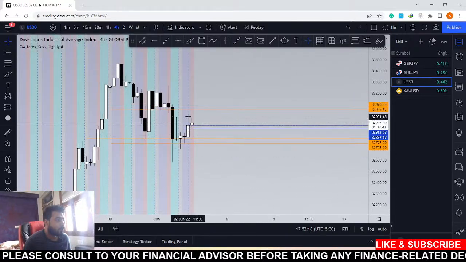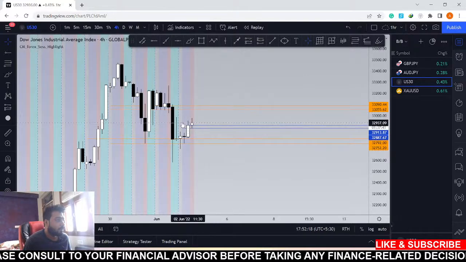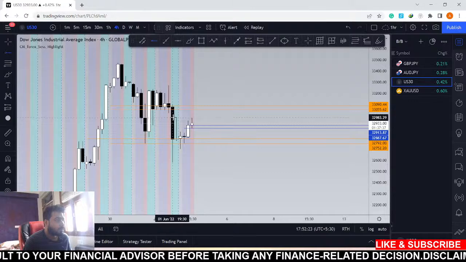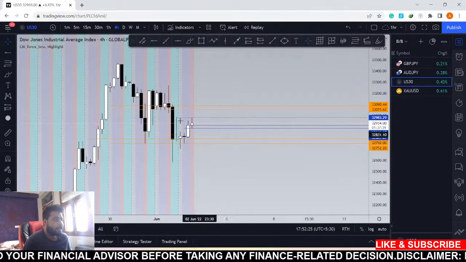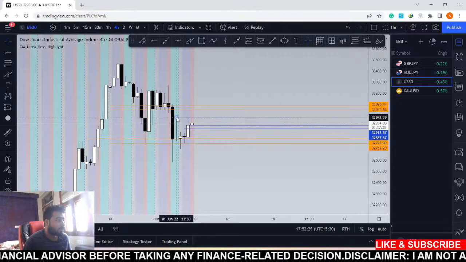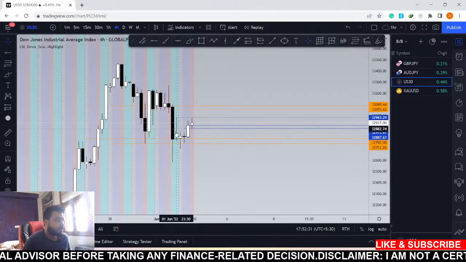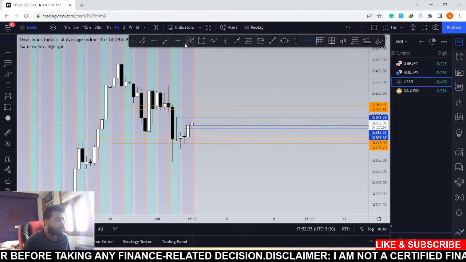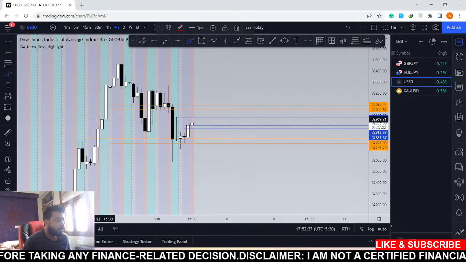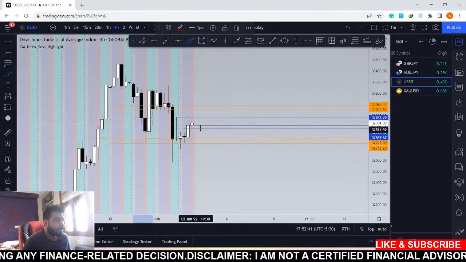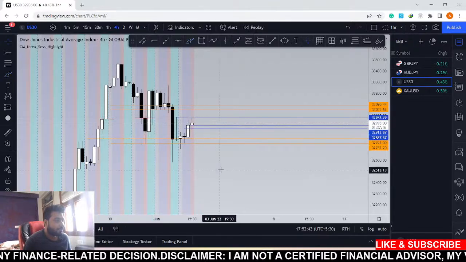And at the top, we are having a clean level. Can also mark this line because you see once it retraces from here, it rejected from this area and again it rejected from this area. And if you go in the past, you can see that here the candle closes once, twice. Okay, so I have marked this area.